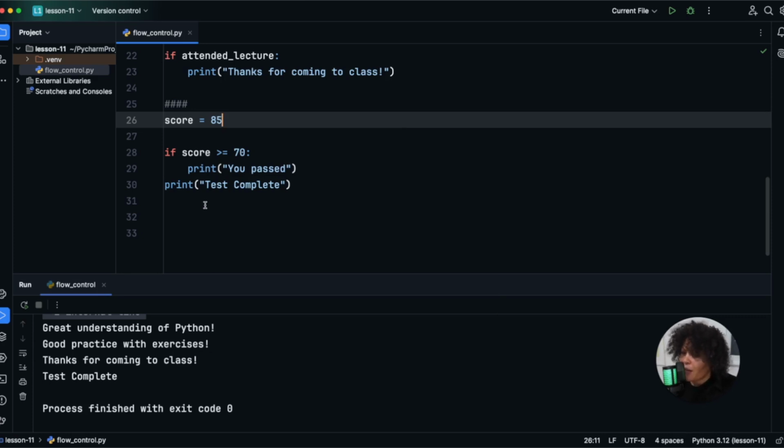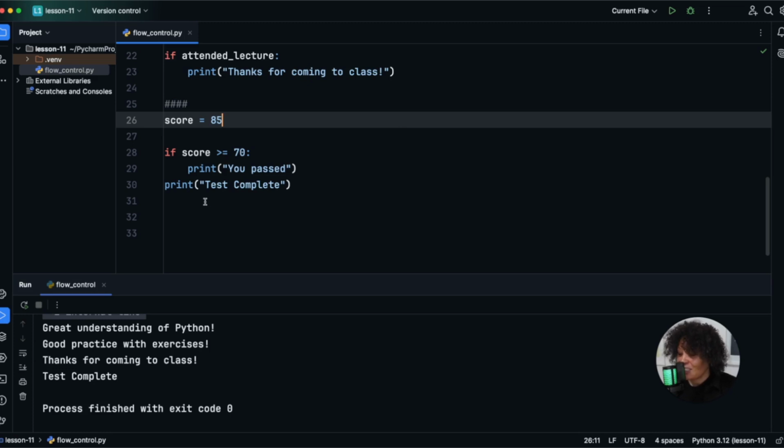So what about when the condition is false? Because right now, when the score is less than 70, our program just skips the indented line and moves on. So sometimes that's what we want, but oftentimes what we want to do is something specific when the condition is false. So for example, think about giving feedback on a Python exercise. When you get it right, you should see good job. But when you get it wrong, you should see try again. So we need a way to handle both situations. And this is where else comes in, okay?